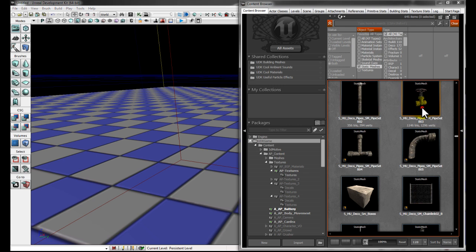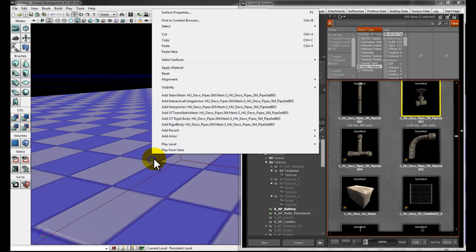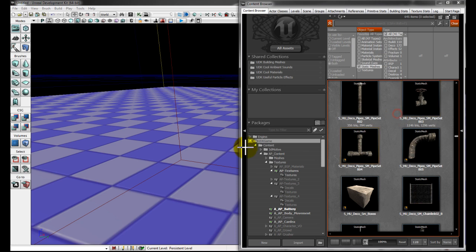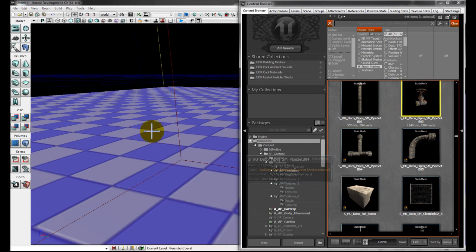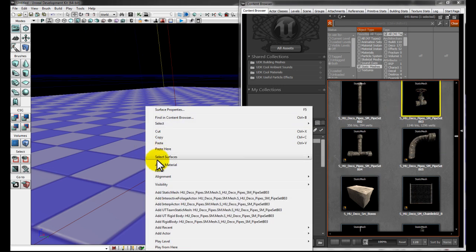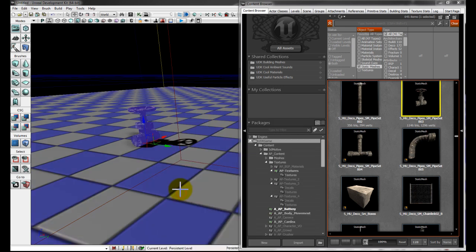There's a few different ways, and there's ways to create different types of meshes. So if you right click on the ground here, it'll bring this window up. And now, if you didn't have anything selected before, you'll see this, and there won't be a whole lot to do. But if you select a mesh in the content browser and then right click, you're going to have all these new different options. So if we click add static mesh, that is essentially the same as dragging it into your scene. It'll create a static mesh that doesn't move.